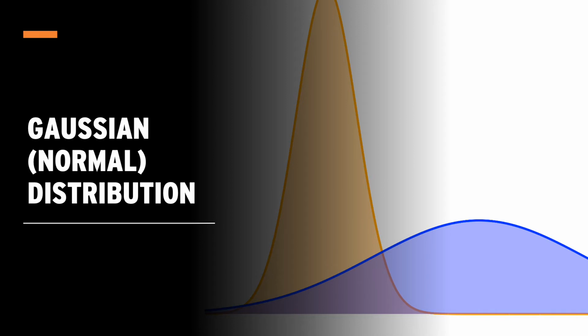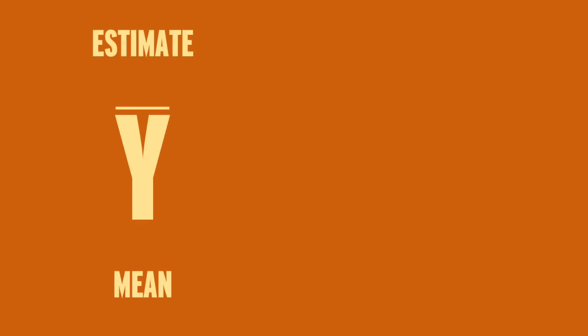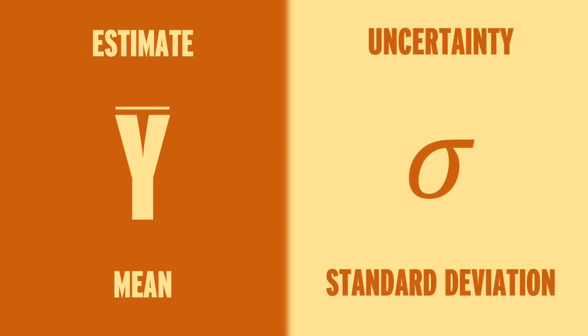In this video, I will describe how we can use the Gaussian distribution, which you might know better as the normal distribution, to solve a simple example problem. Let's recall that in our model, we have our estimate, the best guess of the data. For a simple model that we've been using, the value is the mean, which we represent with the symbol y bar. We represent the uncertainty of the model with the standard deviation, which we represent with the symbol sigma. The mean is our best guess, and the standard deviation tells us how good that guess is likely to be for any given observation in the data.